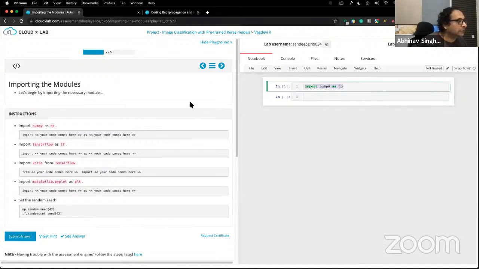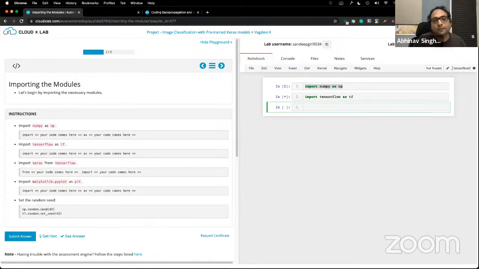So first of all, this particular exercise is asking us to import NumPy as np. I have done that. Now import TensorFlow as tf. Not a big deal. I think it's better to type TensorFlow as tf. TensorFlow is the module that provides you all kinds of algorithms, all kinds of ways to train a neural network, tweak these knobs, load the pre-trained model, and so on.